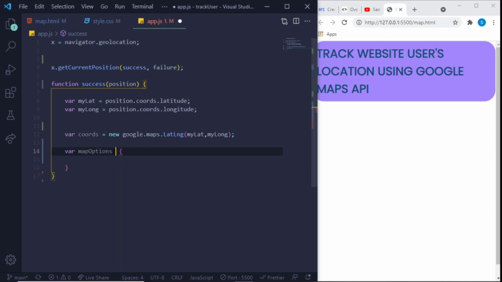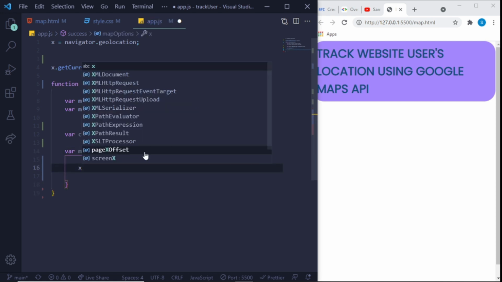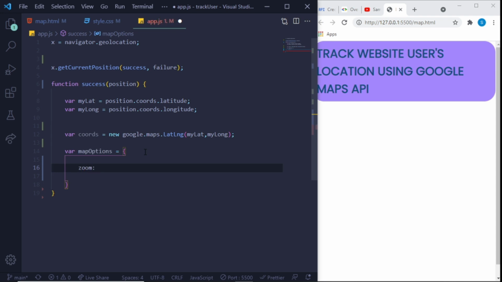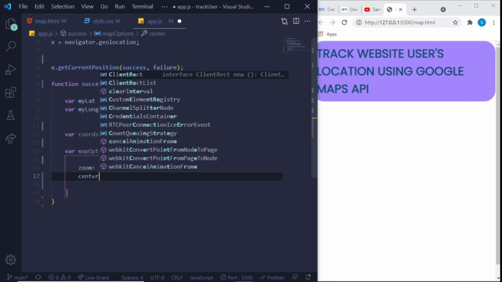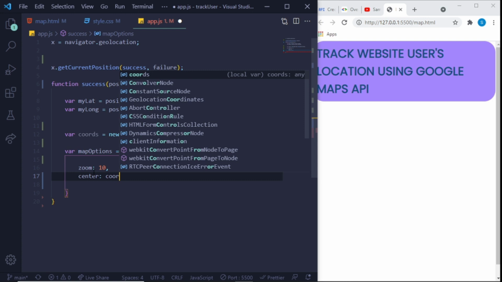And this should be equal to this right here. So we have first the zoom, and 10. You can make your zoom the way you want it to be. You can make it lower. I would actually advise you to make your zoom maybe a 1 and see how accurate this map is, because it's extremely accurate. I won't do that, but you can see the city I live in. It's so accurate you would actually see your street. So that's a really nice thing to see too. And the center is going to be the coords.